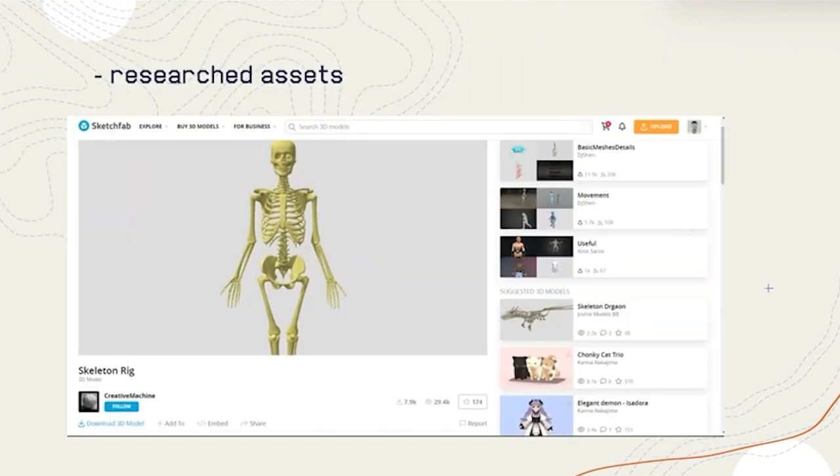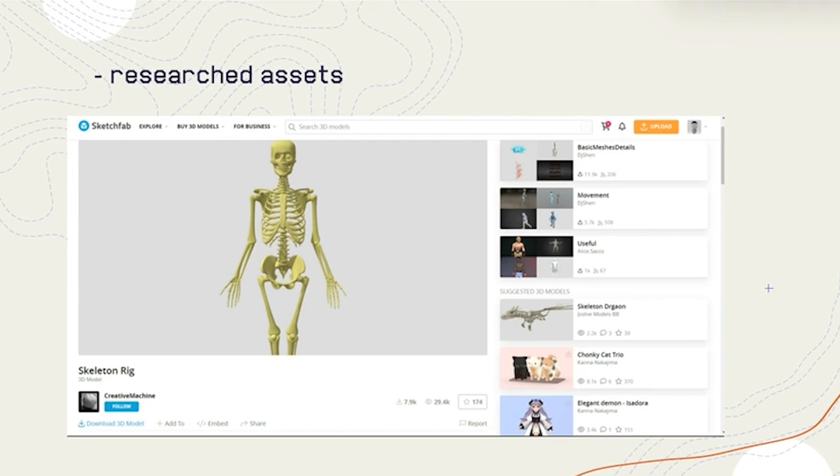I began by trying to find free skeleton assets online that were pre-rigged so they could connect to a body. In all honesty, I started this project a little backwards. I was doing this before I'd actually decided on what software I was going to be using. I played around with Aero for a bit before I came to the conclusion it wasn't working with my idea, so then I moved on to Snapchat Lens Studio.